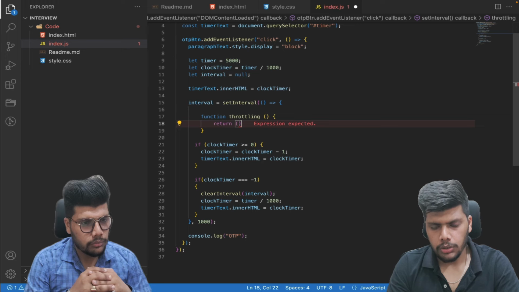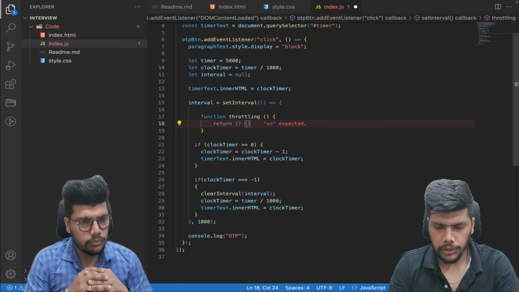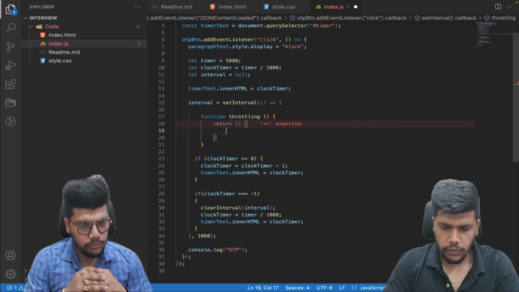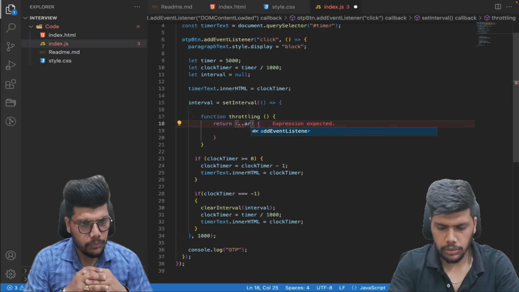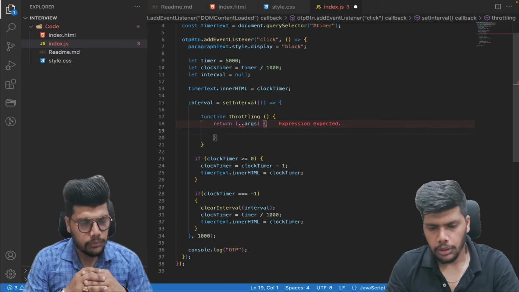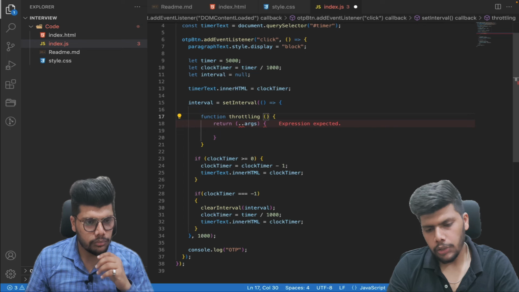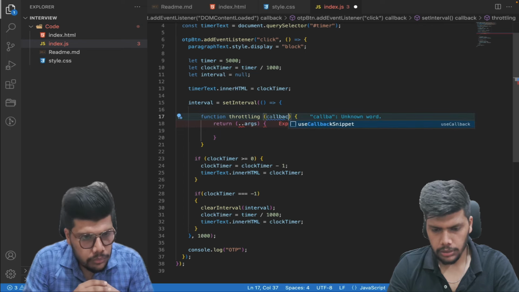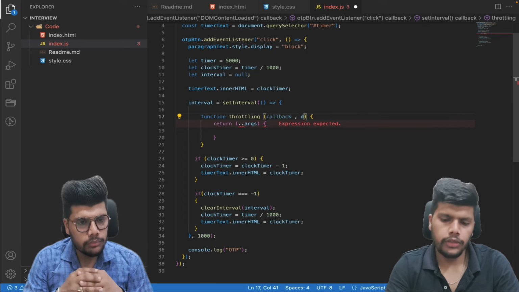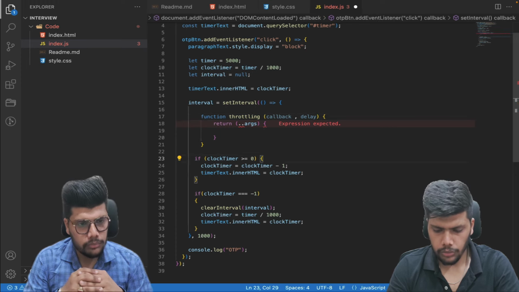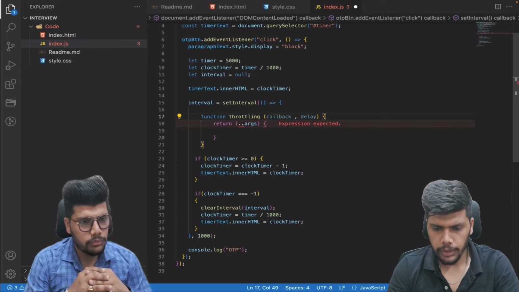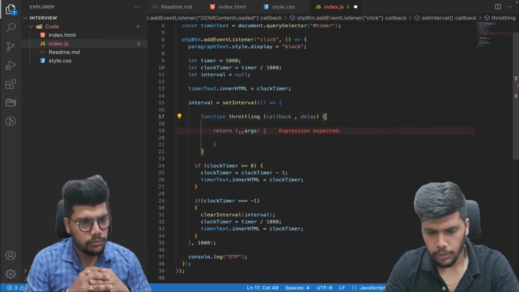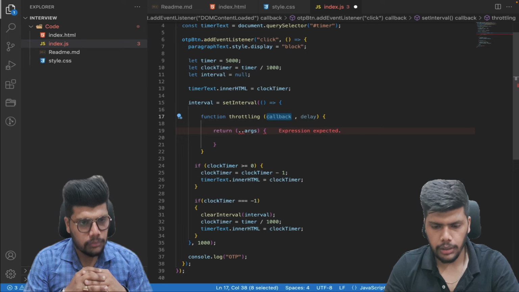Inside the throttling we return a function which will have some arguments. In throttling we need to pass two arguments: one is the callback function, one is the delay.